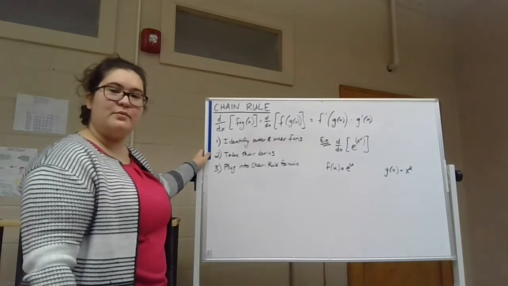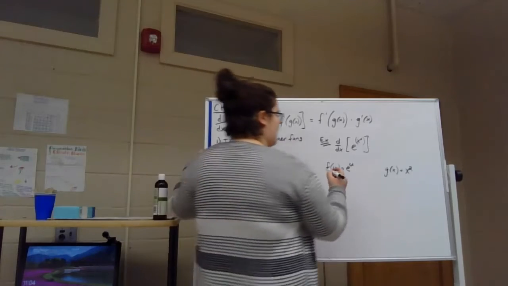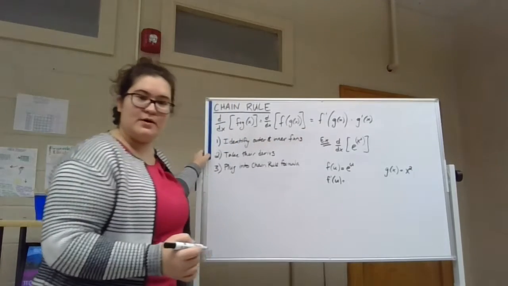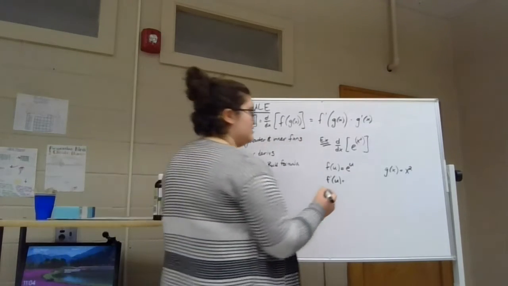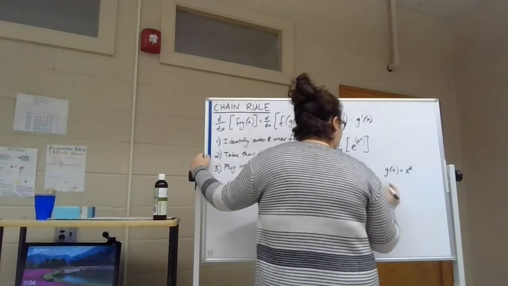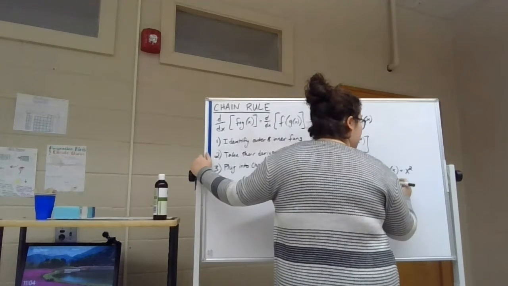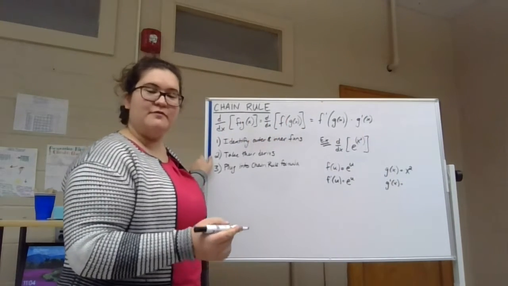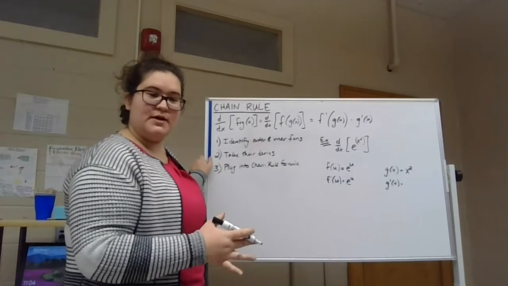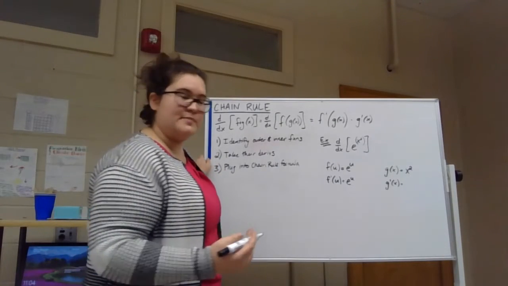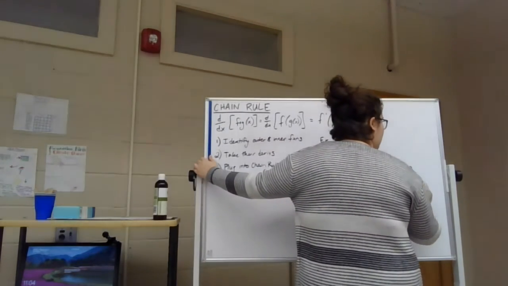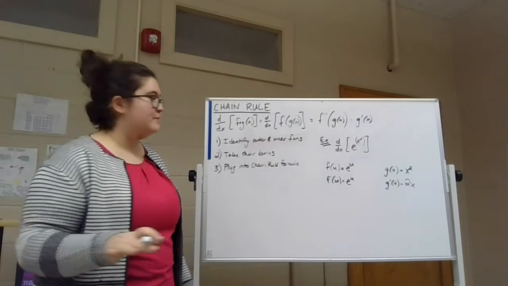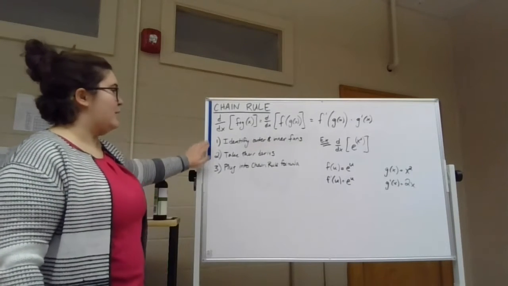Now we move on to step two. We take each of their derivatives. F prime of u, the derivative of e to the u is going to remain e to the u because u is the variable. And to find the derivative g prime of x, we'll use the exponent rule for the derivative, where you take the 2 down to the front and you drop the exponent on the x by 1. That'll give us 2. Technically, it's 2x to the 1, but we can just write it as 2x. So now we have the derivatives and we have our functions.